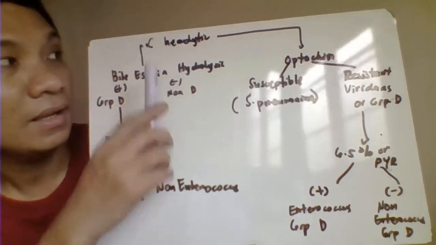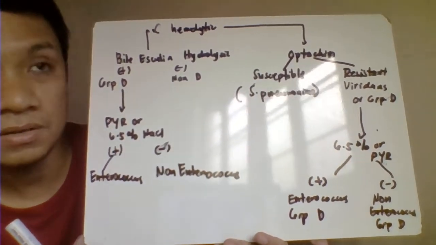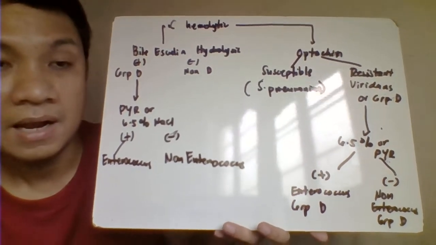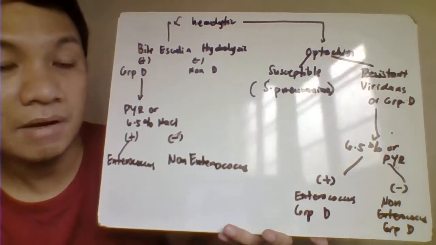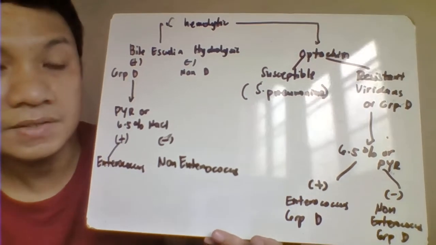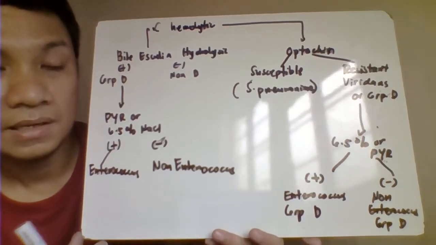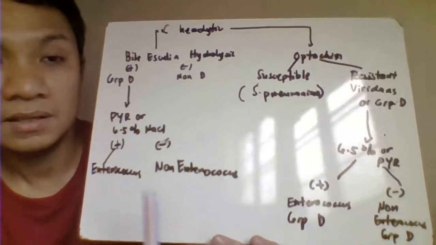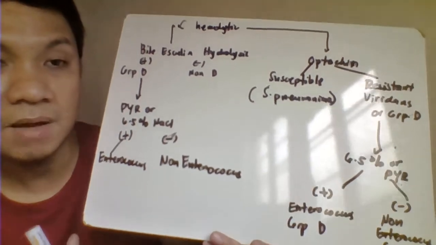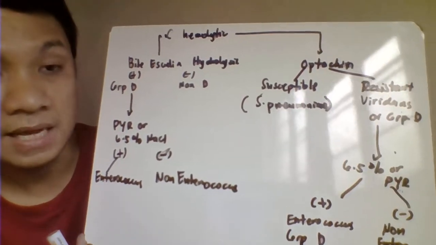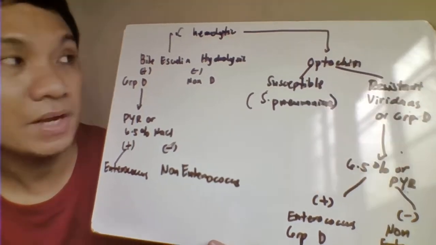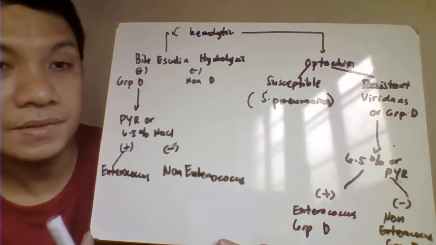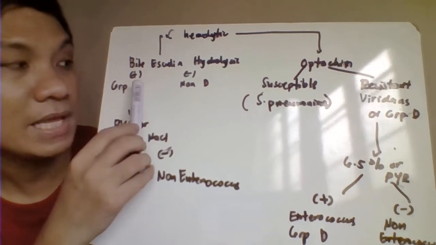So for example, we have your alpha hemolytic reaction. In the SBA, sheep blood agar, if your bacteria have an alpha hemolytic reaction, it is identified as a greenish discoloration, that's partial hemolysis. We don't know which Strep grew because there are several species of Strep which are alpha hemolytic. So what do you do to identify it? First, perform your bile esculin hydrolysis. Again, your bile esculin hydrolysis here will give a positive result for your group D.